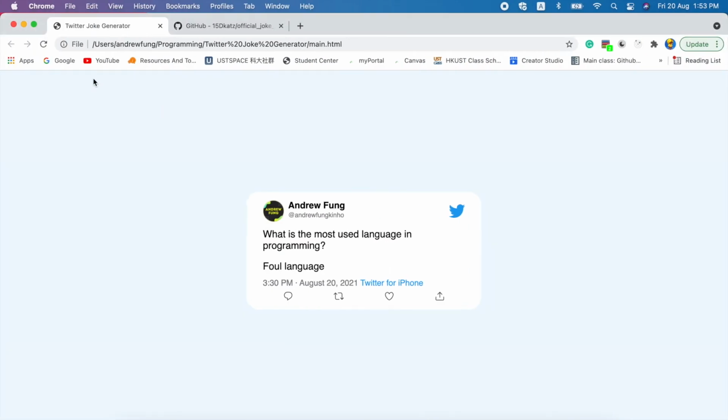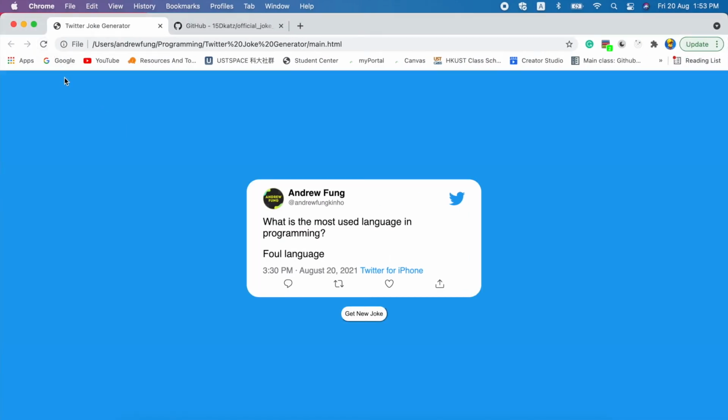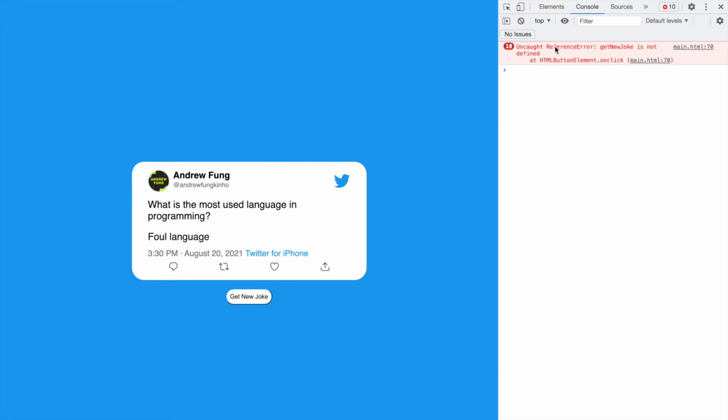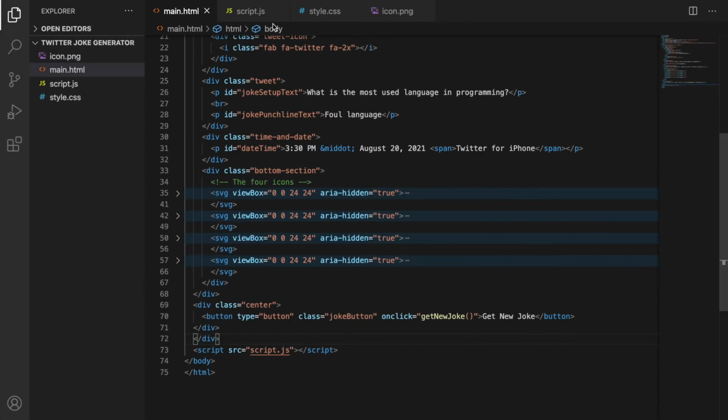So let's see how it looks now. So we finished the template. So whenever we click this one, it doesn't do anything, because when we hold Command Option I to see the developer tools, we can see an uncaught reference error, because the get new joke function is not defined. So we'll now go ahead and define this in script.js.